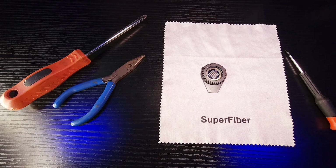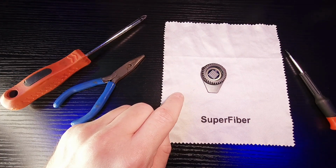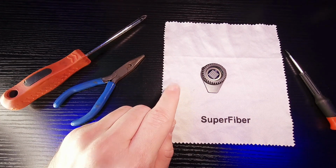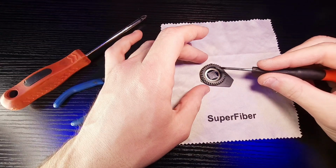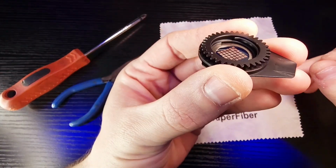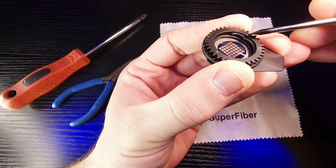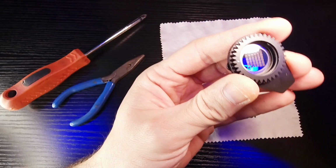Now that I have the slot and lock gobo out, you're going to want to put it on a soft surface, so get a microfiber towel because you don't want to scratch the glass gobo. And as you can see on this gear side here, I'm going to go ahead and bring this up so you can see it a lot better. There's a little metal spring retainer. You're going to pop that out, and it's going to release this gobo.